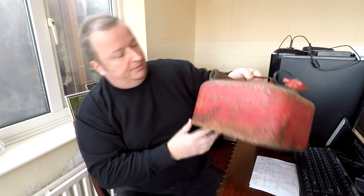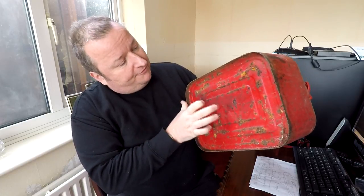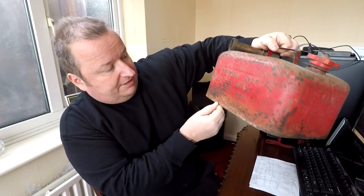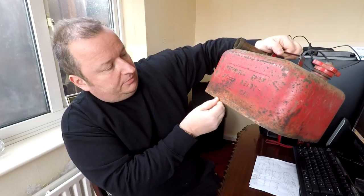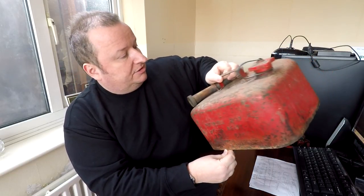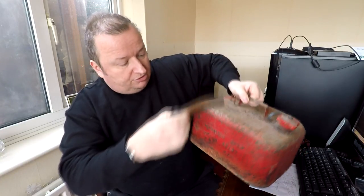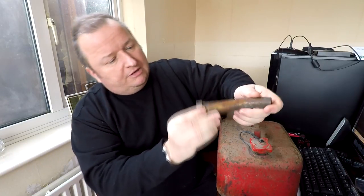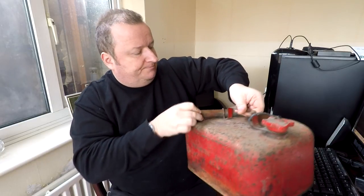Right, I've just picked this up and it's in a right state, as you can probably see. It's probably got perforations and holes on the bottom of it — I don't know yet. It's got some old writing on it: 'petroleum spirit ready can' — I think it says 'Bell' but I can't actually make out the writing clearly. There's a lot of rust on this, and it's got this sort of brass head spout.